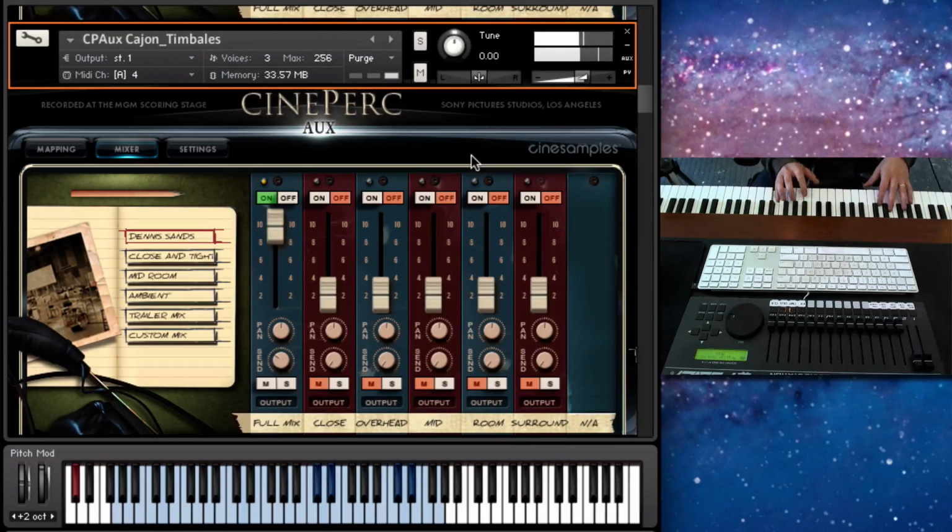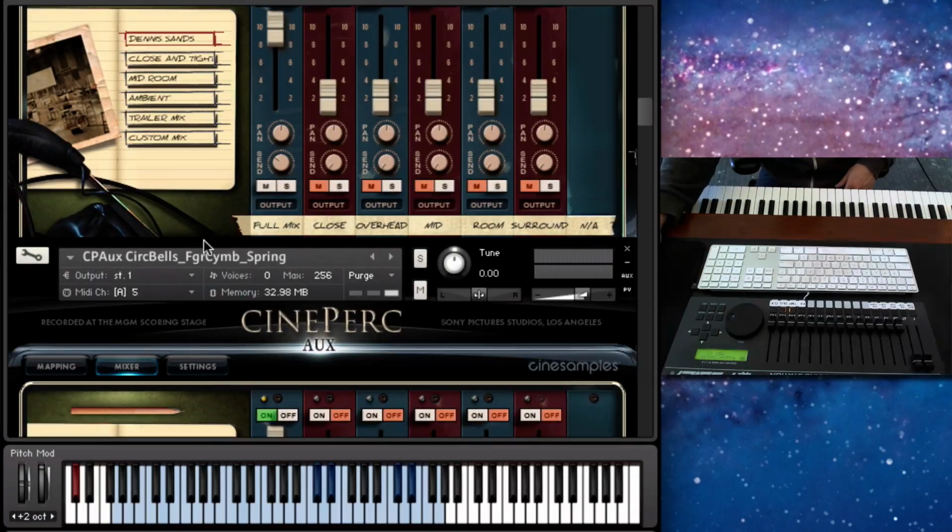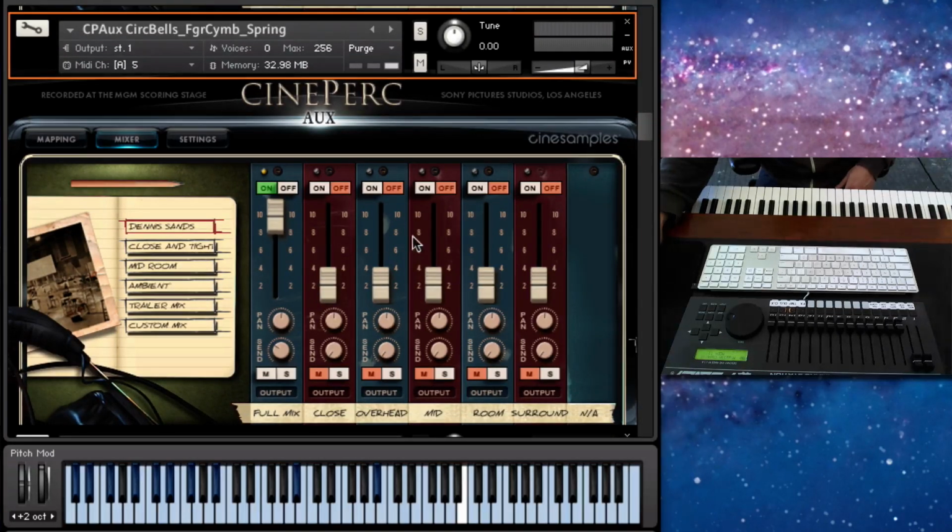Timbales. This is what we call circular bells, finger cymbals, metallic type instruments. Now these circular bells are not really pitched. Finger cymbals. These are cool, what do we call them, magic wands? They're these weird shaped pieces of metal, and you pit them together, like tines.